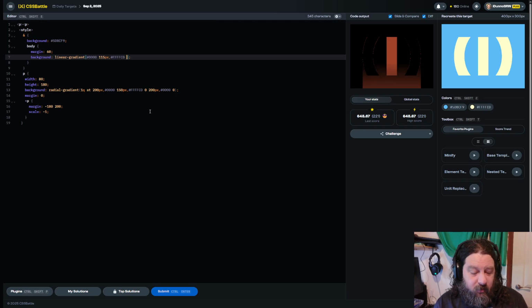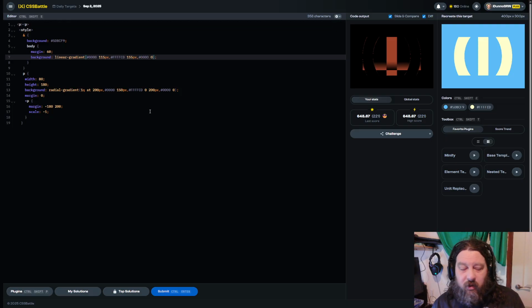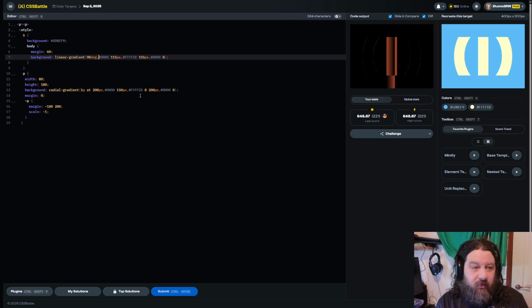Yellow 155. Transparent 0. Also remember to put it at 90 degrees. That might be 165 then. Add in some colour stop.